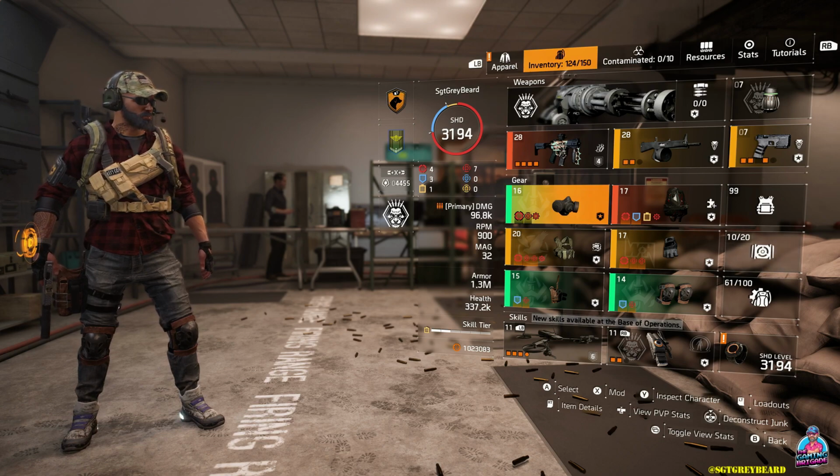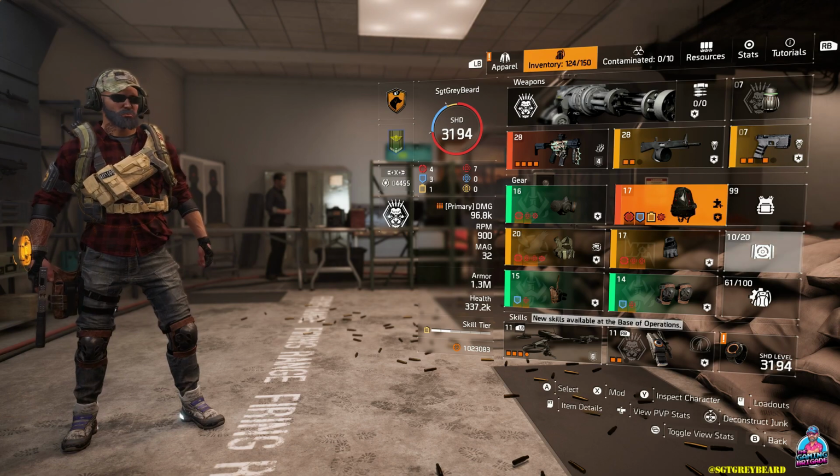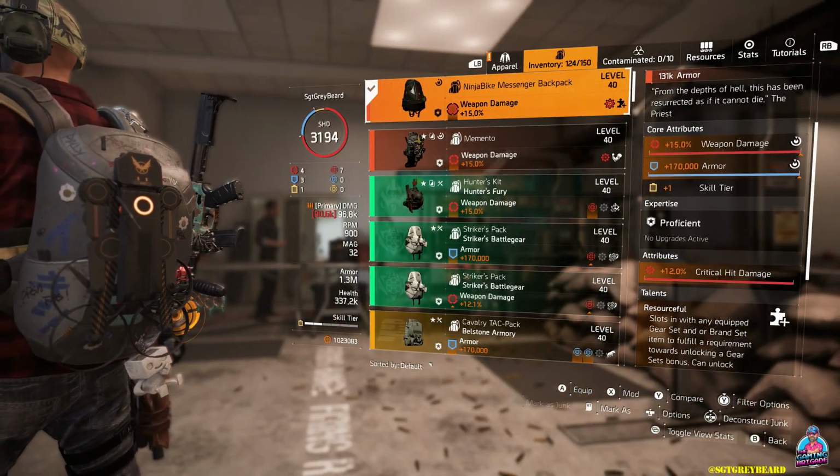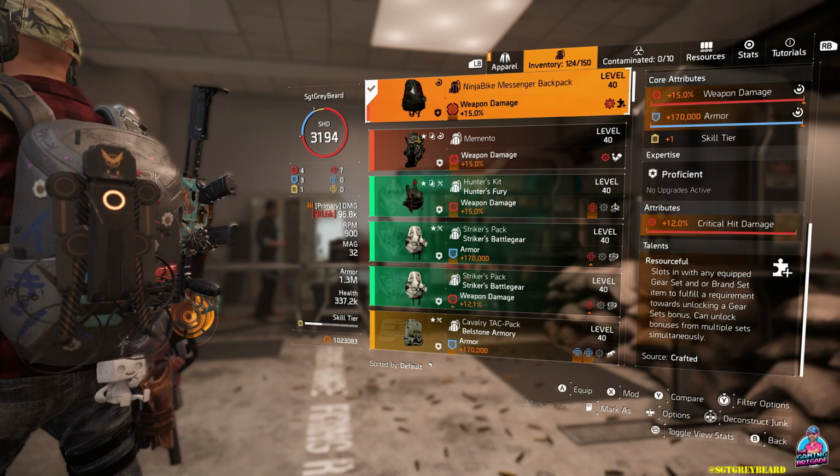Now, as we move on to the gear, you can see I'm using 3 Hunter's Fury, 1 Sokolov, 1 Walker and Harris, and the NINJABIKE backpack, which is a guaranteed drop when you get to seasonal level 90 in the current season 11 that is going on right now.